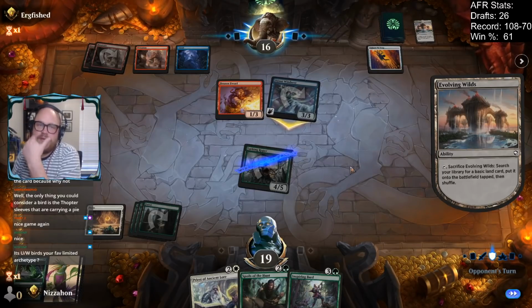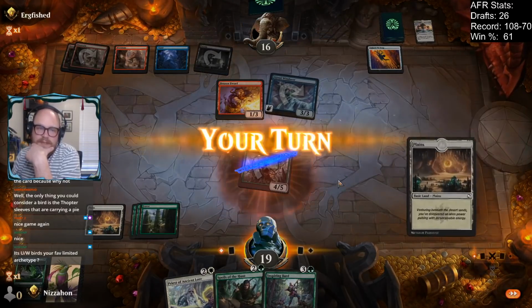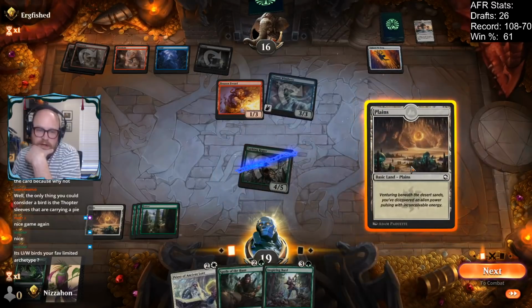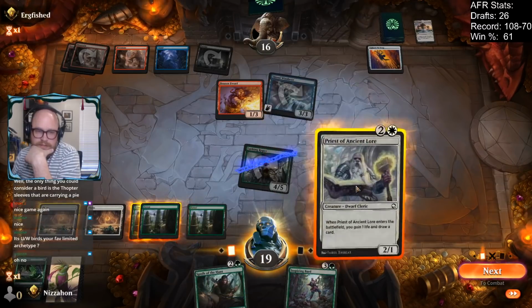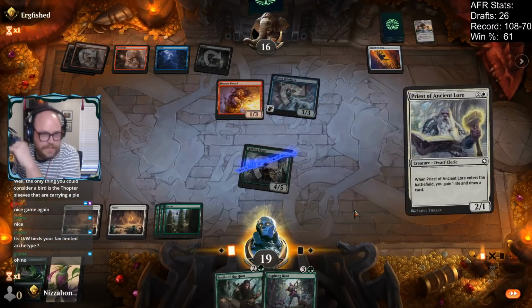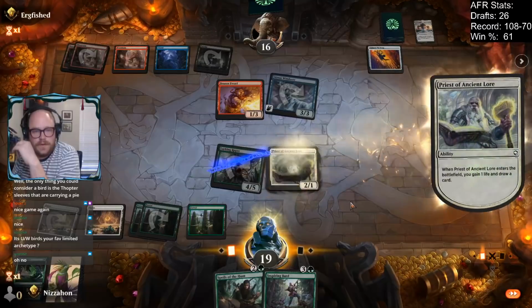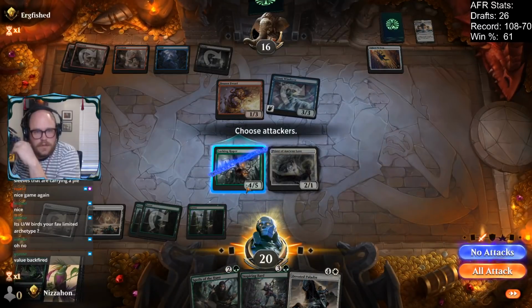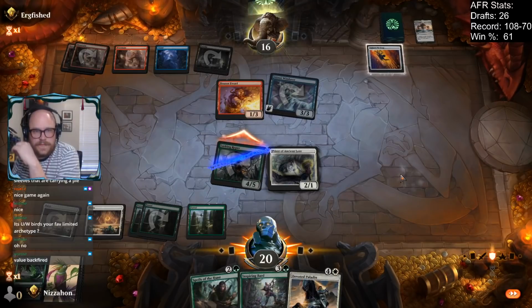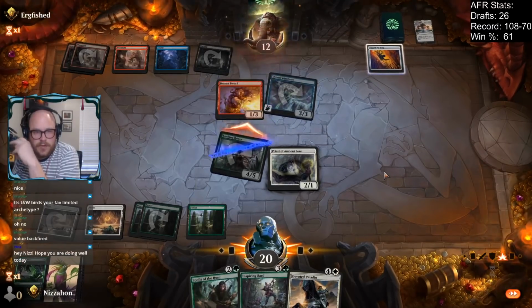We can still kill the Windseer, though, and we've still got a lot of gas, so I can maybe overcome my foolishness. Let's play the Priest here, and attack with our Roper. Drop him to 12.